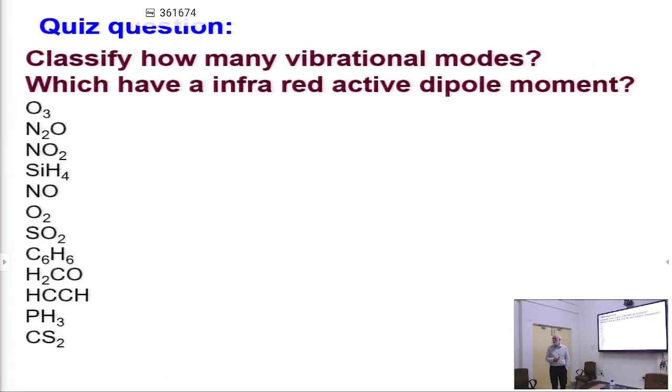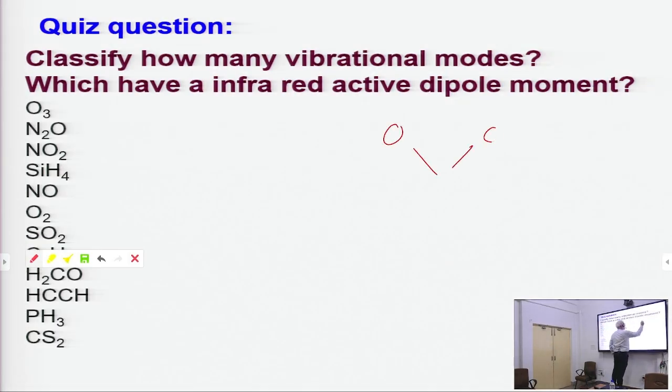So I've got a little bit more work for you to do. I started at the back yesterday, so let's start at the front today. Who wants to have a go at ozone? If you don't know what the structure is, just ask me. Should we start here? Any idea? Ozone, has it got any infrared active modes? So ozone looks like that. It's not an equilateral triangle. It's asymmetric. So has it got any infrared active modes?